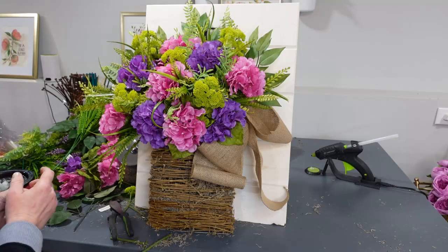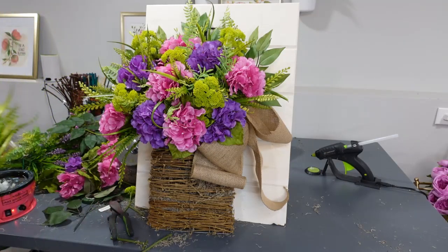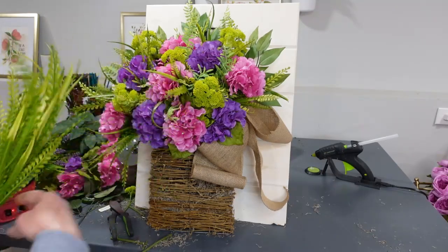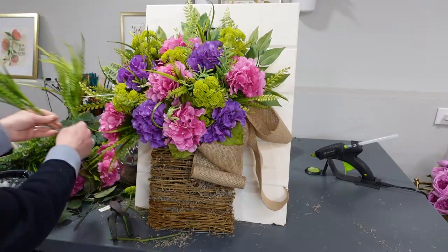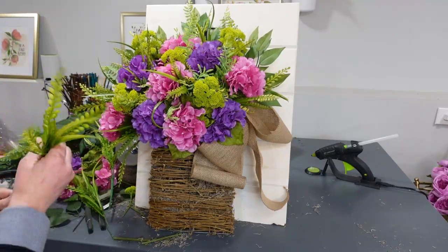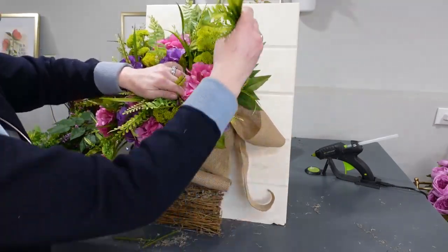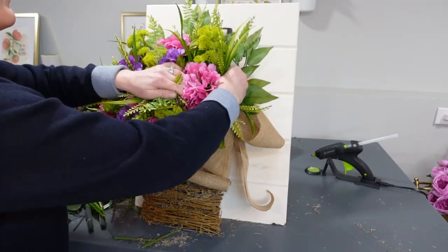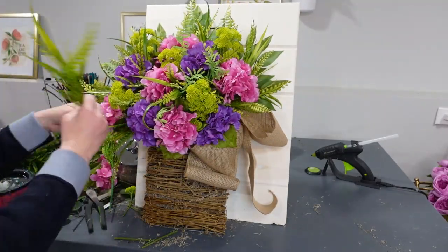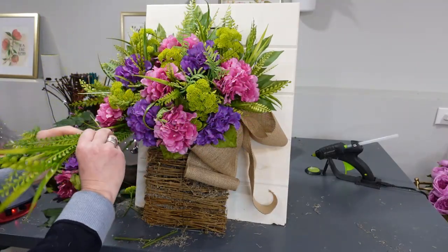Okay, so I like that. I'm going to put another one in. Another one on this side, you can see right here. And this is all where the nitpicking comes in. The nitpicking, the OCD, whatever you want to call it. Perfect. All right, and then we're going to repeat. So I'm going to just use a bend.